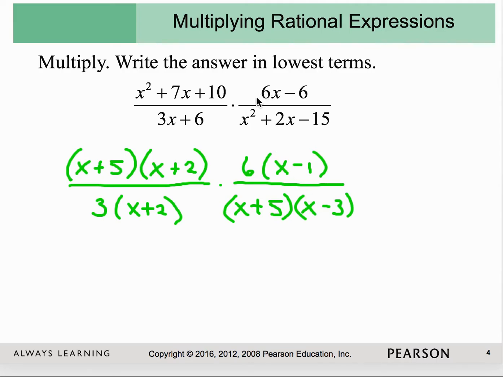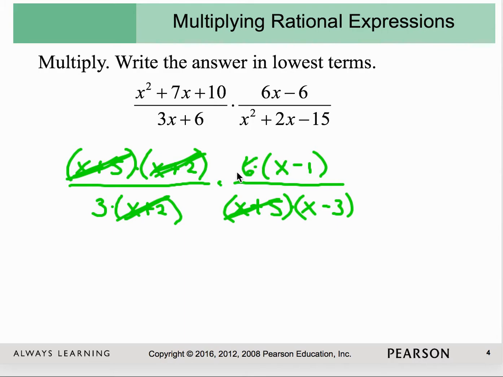Now, notice the difference. Up here I had x squared plus 7x. That was just a plus. Here I've got this times that, and then there's a times, and there's a times. Everything has a times between it, right? Everything has a times between it. So anything that's the same on the top and the bottom can divide out.